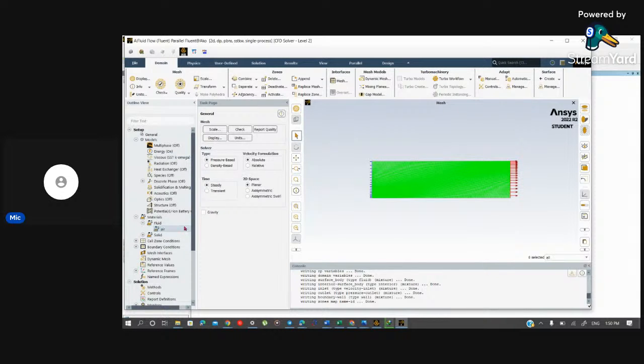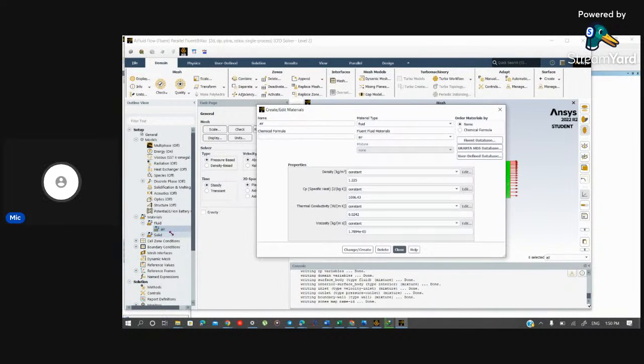There's no liquid. Yeah, you can edit this one. So you are going to right click on air. Then you see edit. Because I turned my energy equation on, that's why I have all things like specific heat, thermal conductivity. But assuming my energy equation is off, I'm just going to have density and viscosity. At this place, energy was off before, but I turned it on.